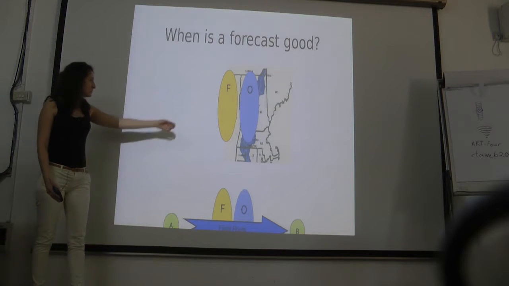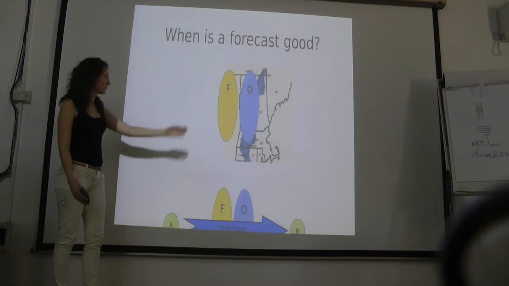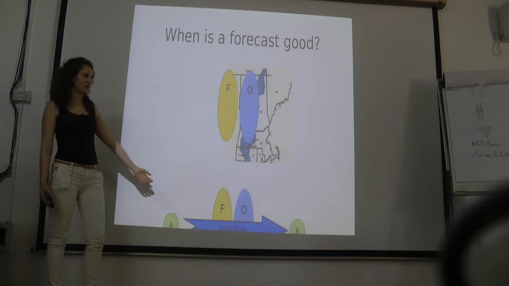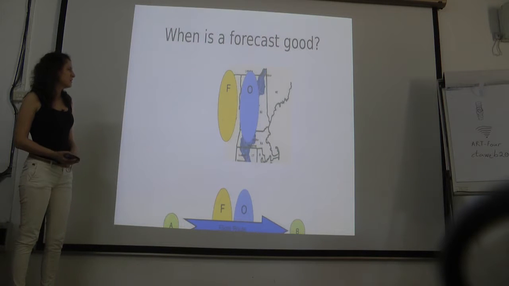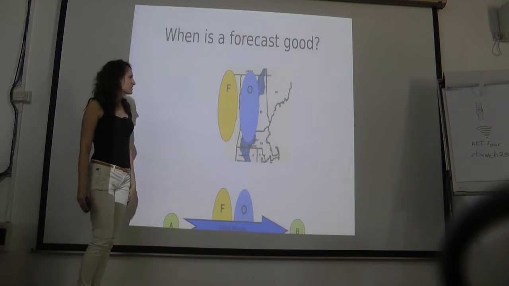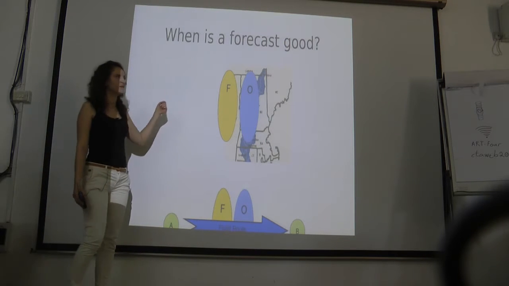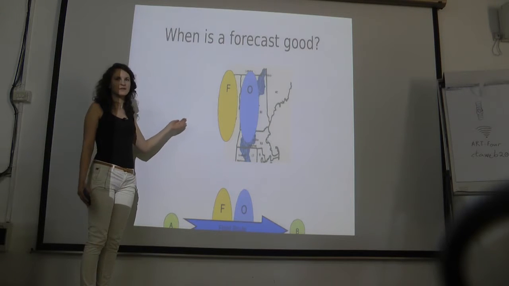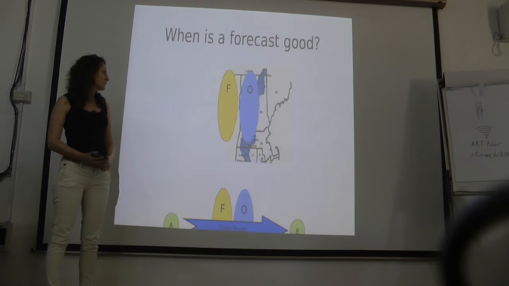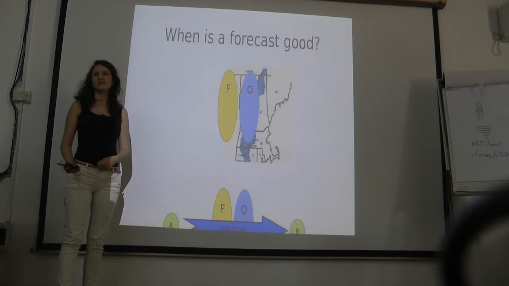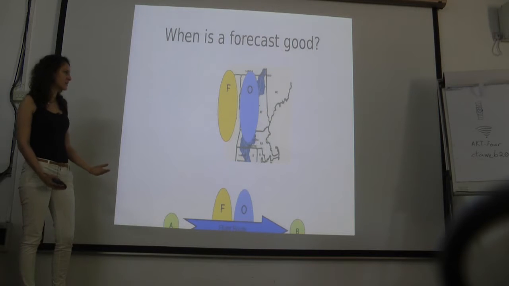So imagine that you have a forecast and observation, and you see that there is a little bit of mismatch. Your observation is here, your forecast is here. You forecasted for a correct time, but in the wrong place. And imagine that you are forecasting for a watershed, and you forecast rain, and your rain happens outside of it. So it's a wrong forecast. This forecast didn't bring the information that we wanted.